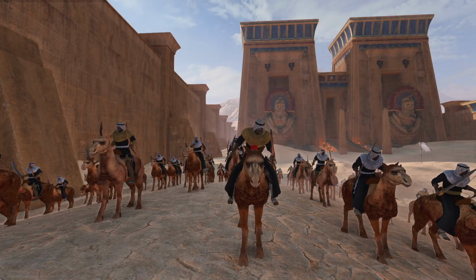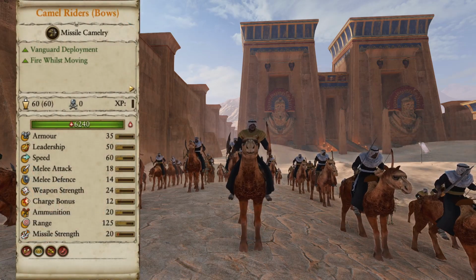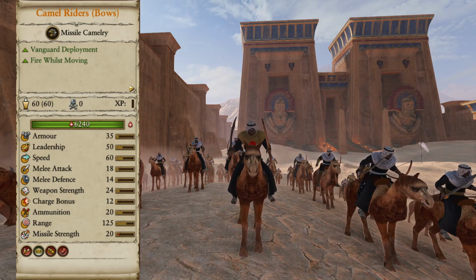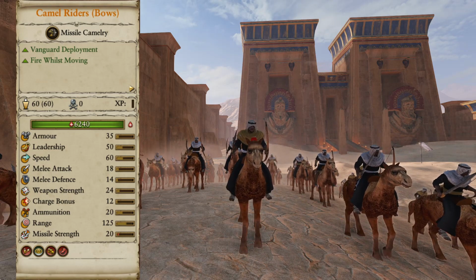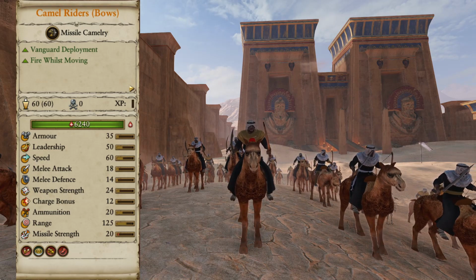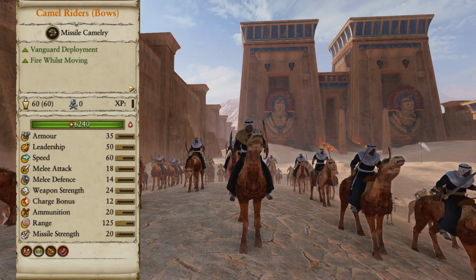For slightly more points, you can put your archers on Araby's favourite friend, the camel. This unit's a lot tougher, but the speed is nowhere near as good, and personally I favour the more traditional horse version, because I value that speed that they provide. They are, however, just a bit tougher, but the speed is what I find difficult to resist from the scouts.